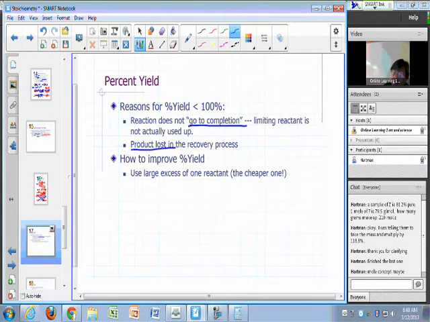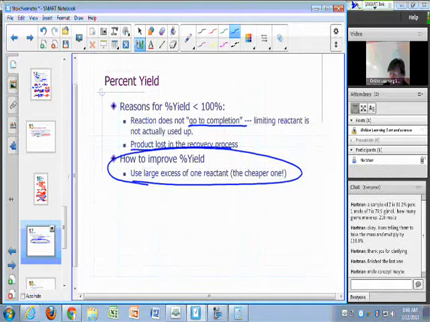And if you're doing things in the lab, you may not get your 100% yield, because if you're trying to recover the product because you're trying to make something that you want to use, you may lose some of that during the recovery process. Now, one way you can improve the percent yield, and you'll learn why this works when we get to the lesson on chemical equilibrium, is to use a very large excess of one reactant. This is useful if you're trying to make something. You want your excess reactant to be the one that's very cheap, and that would ensure that the more expensive material will be completely converted to whatever you want to make.